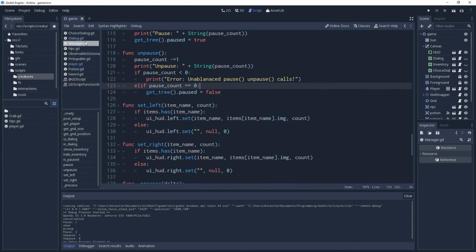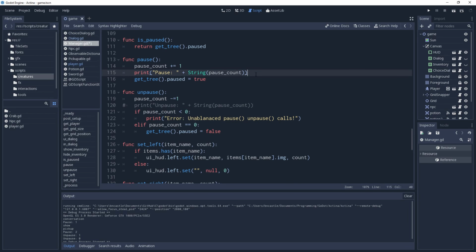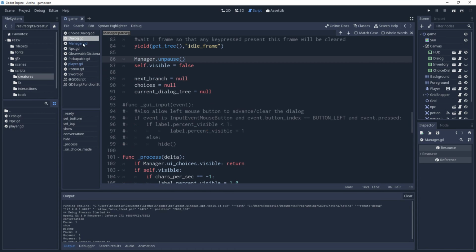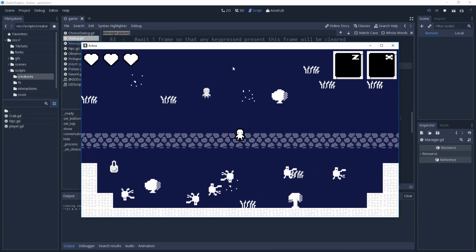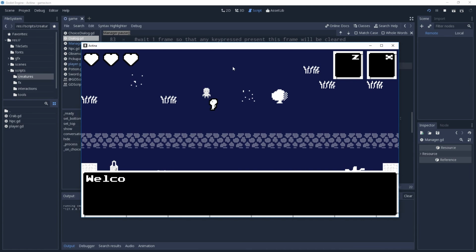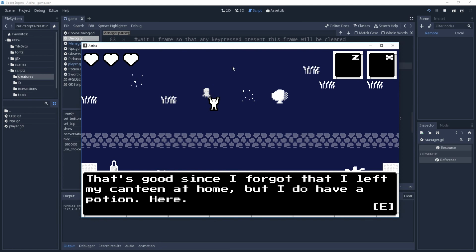All right, now I need to just remove my. I'm going to leave these in just in case we ever need to debug again. So that pause stuff is working. And I'm wondering if I couldn't just. What I like is that if in conversation you get a brand new item, like with the potion, he'll hold it up.